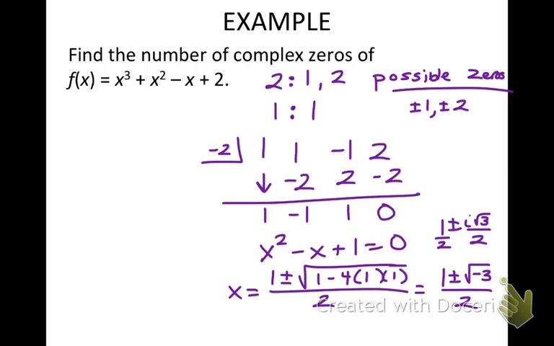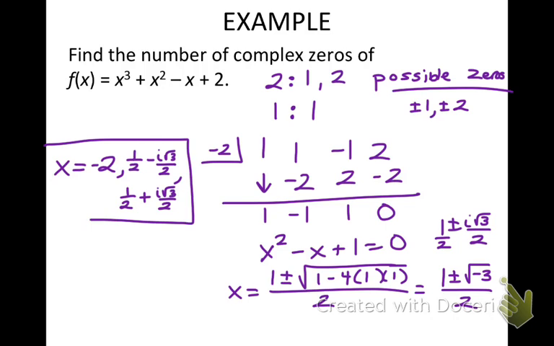They're not really there. Well, we have problems like this. Just with the i and everything. So your zeros, let's write out our answer. My x is equal to negative 2. It's our one real solution. I have 1/2 minus i root 3 over 2, and I have 1/2 plus i root 3 over 2. Those are your 3 solutions.